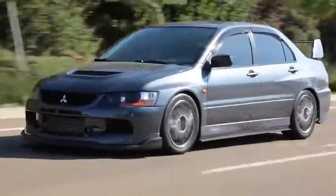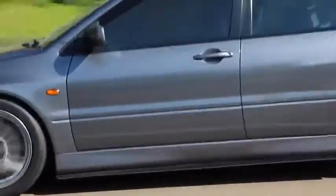I'm very grateful to have my buddy Ace here to let me drive his Evo, and he's had nothing go wrong with it. Oh my God, I hear the turbo already. Ace hasn't had any major problems with the car, and he's running basically all bolt-ons. That's rare, because with Evo 9s you typically don't see many stock ones, since a lot of people like to make them a powerhouse, which I don't blame them for. But I'm really curious to see how this car drives because it's pretty close to stock, and like I said, you don't see that very often.